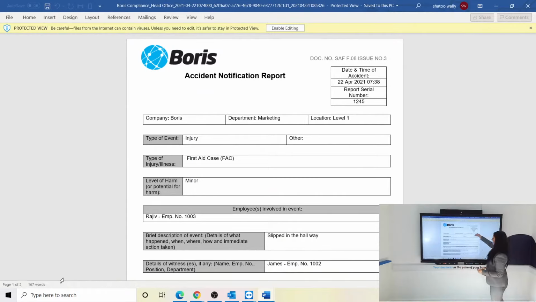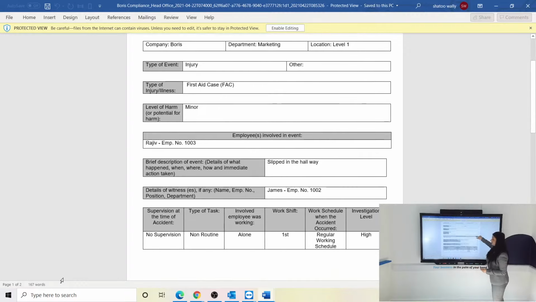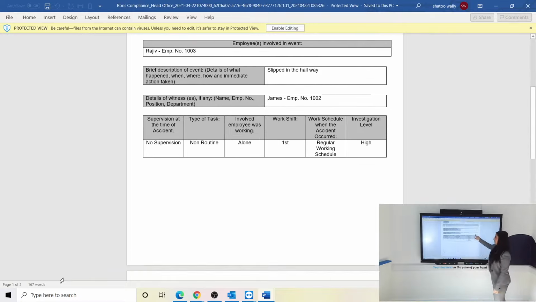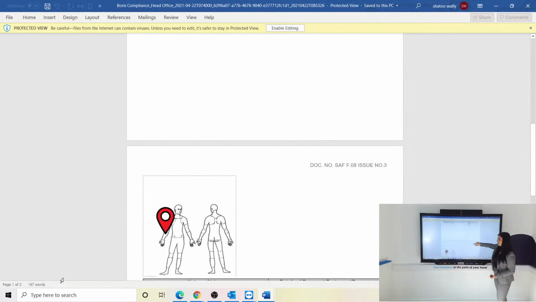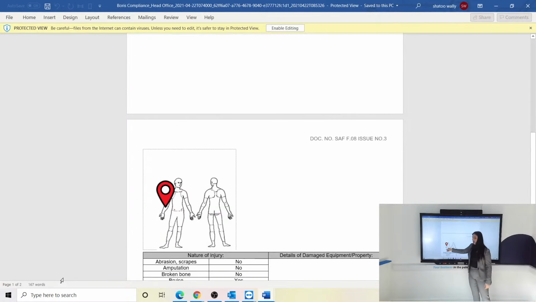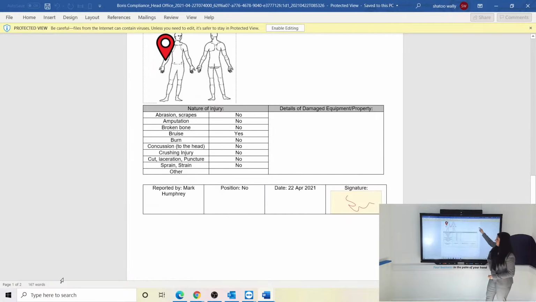So again, the date, the time, what was the injury, as we can see, Rajiv, the employee number, what happened, slipped in the hallway, the detail of the witness, so as we can see, James was the witness, the markup to say that is where he did the bruising, and also the reported by and the signature, as you've seen, the digital format of Mark signing off to say this is the incident.